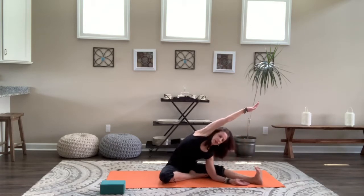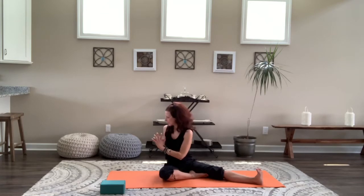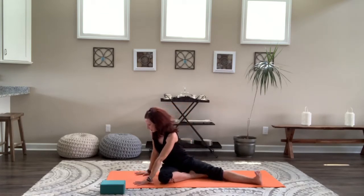So remember the gaze here too. It's always the most challenging to look up. So if that doesn't feel right for your head and neck today, then adjust so head and neck are comfortable, okay? Inhale, sweep all the way up. Exhale to your heart. We're gonna turn slightly to the right and then drop the hands down.